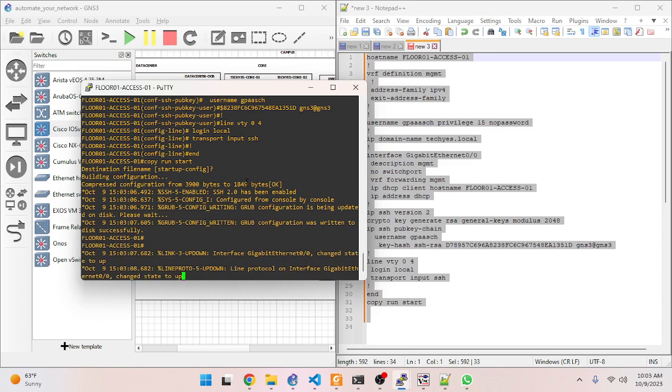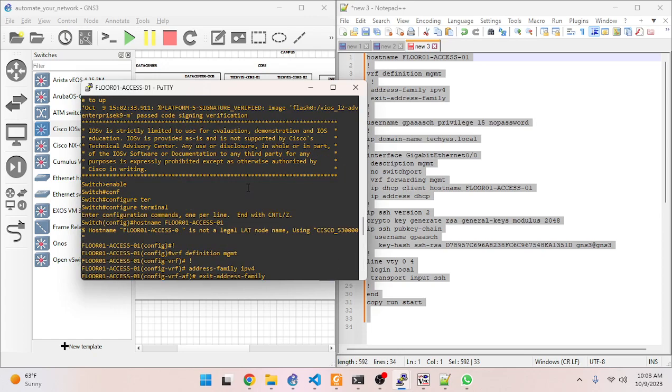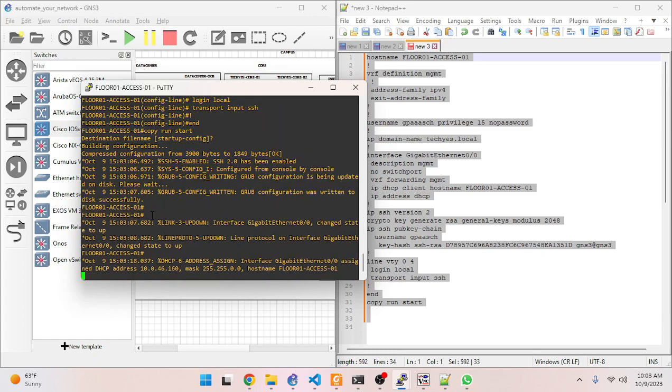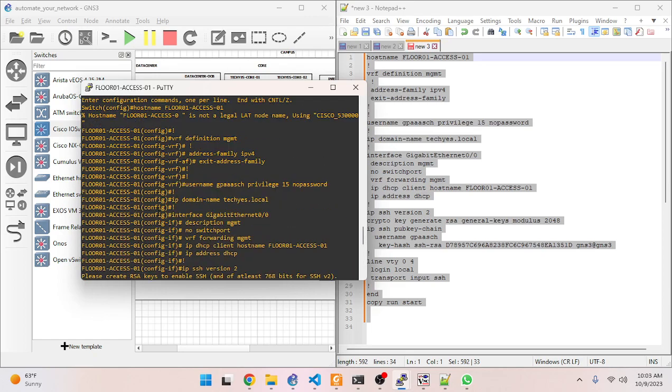Oops, and it looks like there was some issue. It says that floor access 0 is not a legal name.